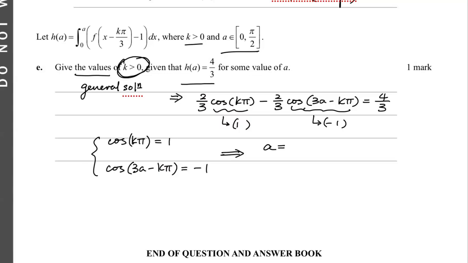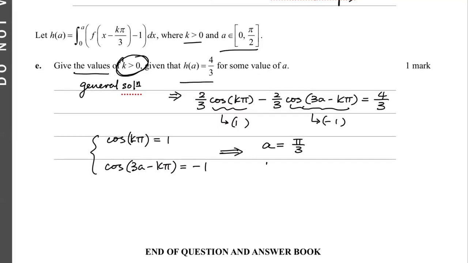Actually, the only a value that satisfies the requirement, I suspect, would be pi over 3. That's the smallest one. And k is actually 2n, where n must be all positive integers. So I'll just highlight this with red color. Okay. All right. So fairly easy. Last question is done.